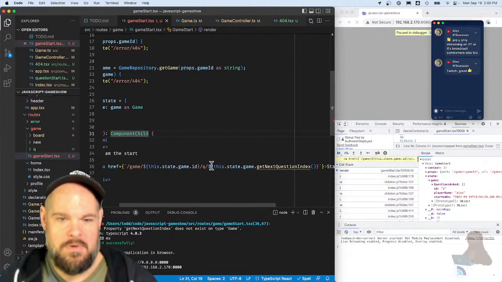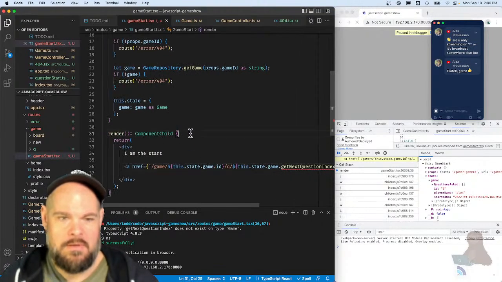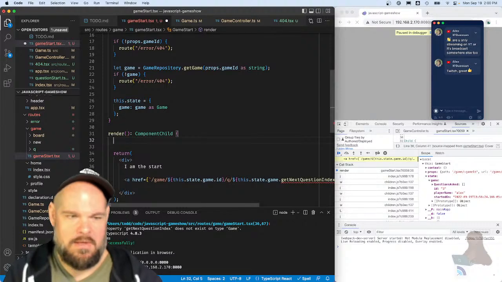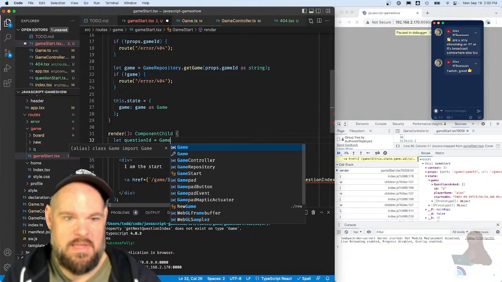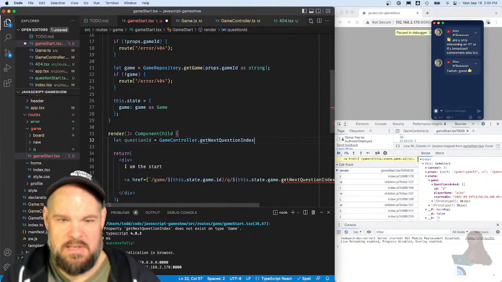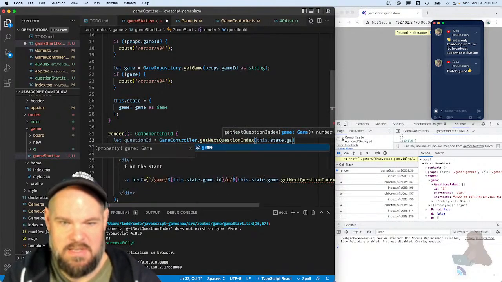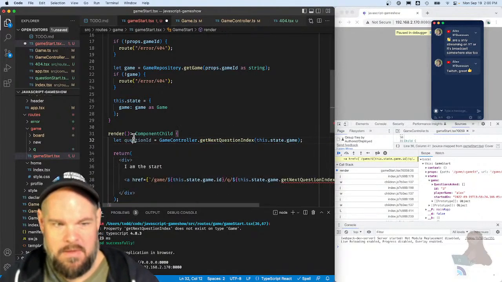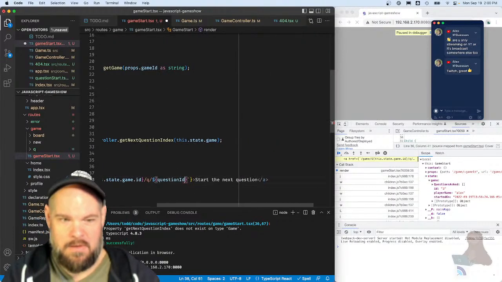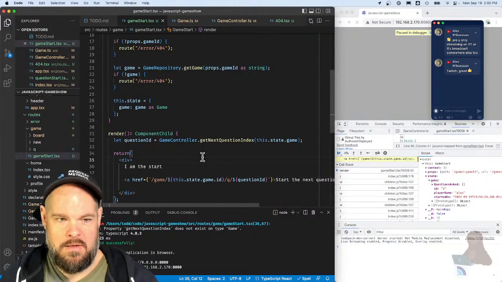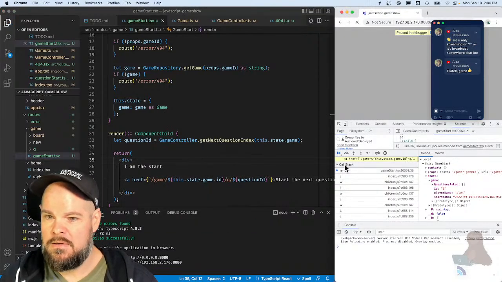And now let nextQuestionID be GameController.getNextQuestion(this.state.game). Now we can just plop that in there and hopefully that works better. Okay.